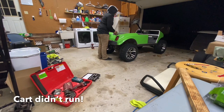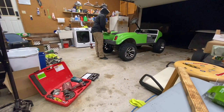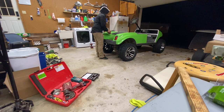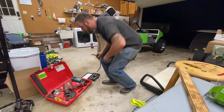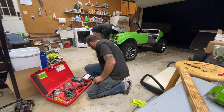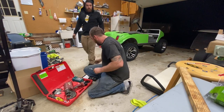All right, so we figured out the problem. It ended up being a ground wire had popped off when we dropped the suspension and the motor came down a little bit, pulling the ground off the starter. So fortunately, being a high voltage electrician, I have an abundance of crimping tools.